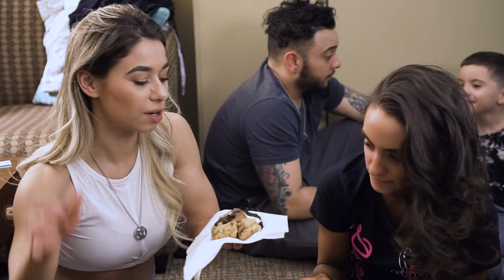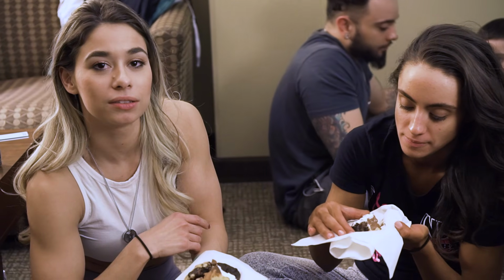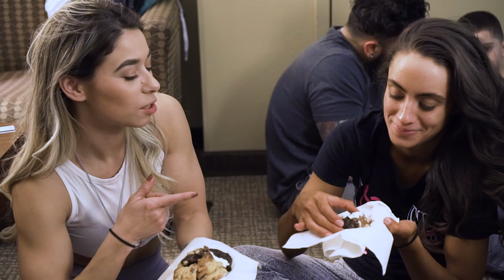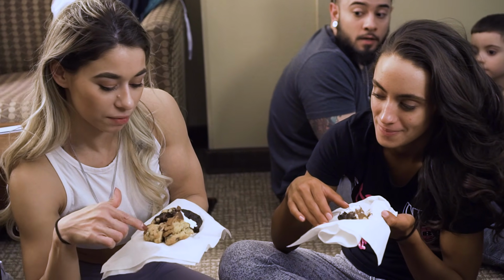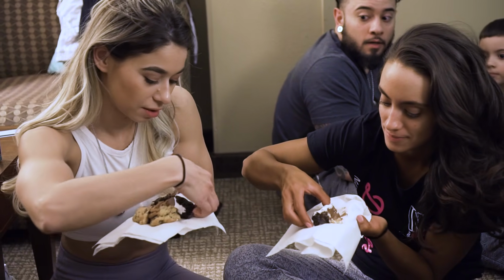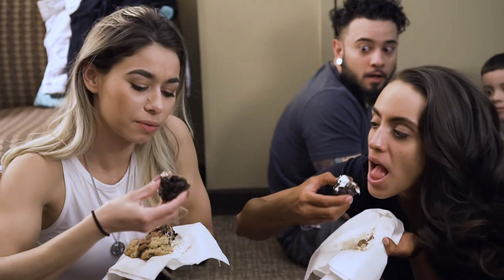So to reward her, I bought her some Big Fat Cookies, and I'm gonna eat a whole one. She does not want to eat a whole one. She ate a lot already, so I don't blame her. She's having the triple marshmallow peanut butter cup. I'm having the Nutella one. Caramel over here, and then a Biscoff. So, are we eating the same one at the same time? Oh my god. And I know you guys are like, why are you eating this if you are still gonna compete? Well, we'll explain later.